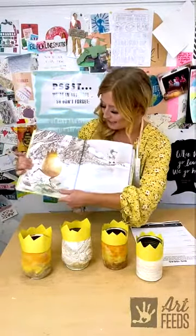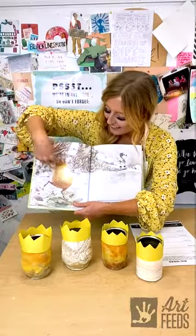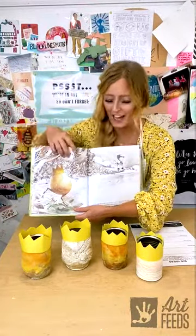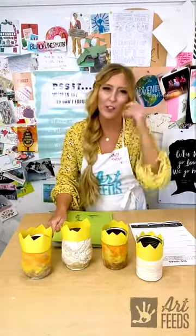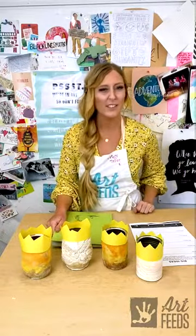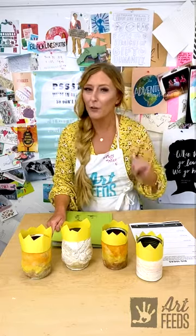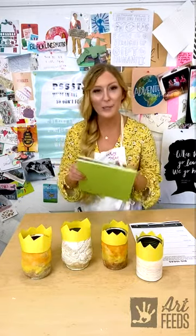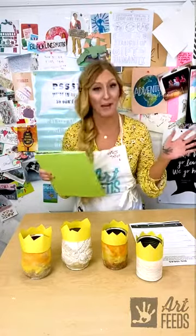So these here are looking a little more familiar, right? The idea, as it's illustrated or drawn in this book, looks kind of like an egg with a crown on it. I just love that story because have you ever had an idea to do something and maybe you thought it was silly or too big of an idea and then it just never went away? So in this book, we're really encouraged to follow our ideas no matter how big, no matter how imaginative.